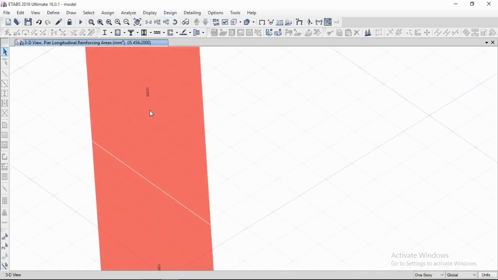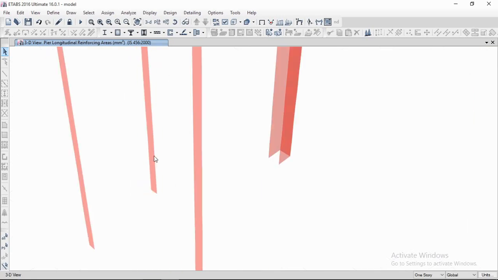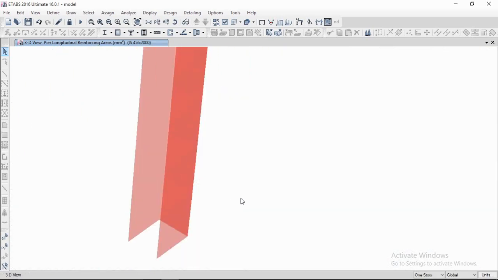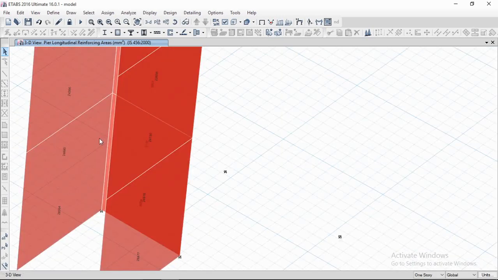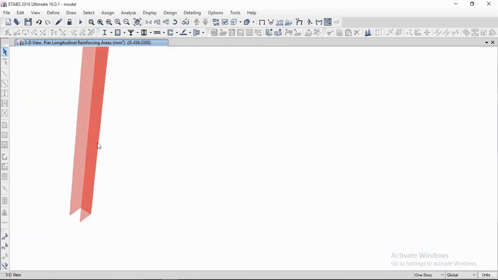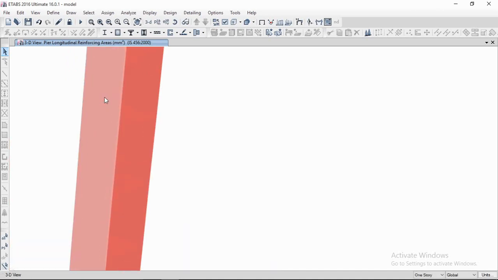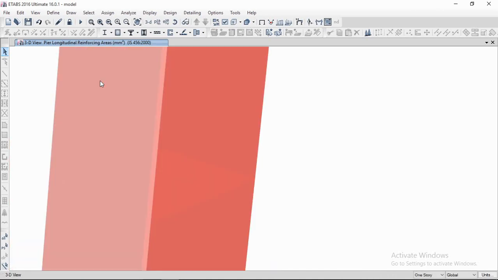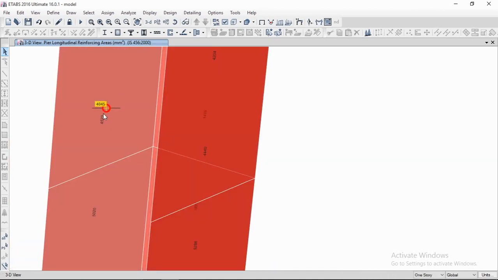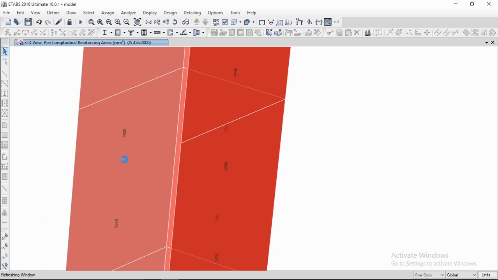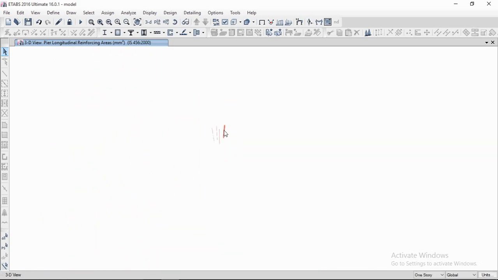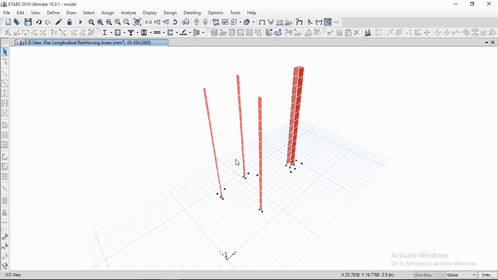You can read reinforcement values for each individual wall. Just take a look at the lift wall also. As you can see, the lift wall is also designed. You can see the reinforcement. In this way, you can design shear walls also.